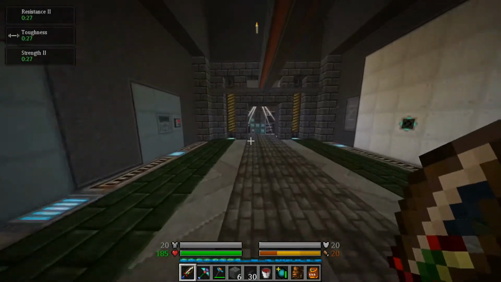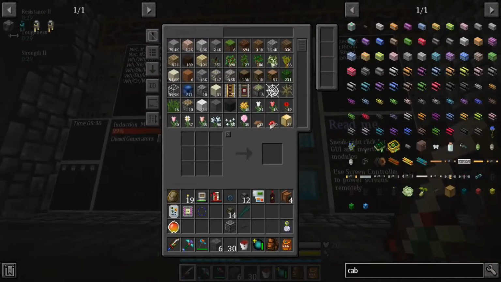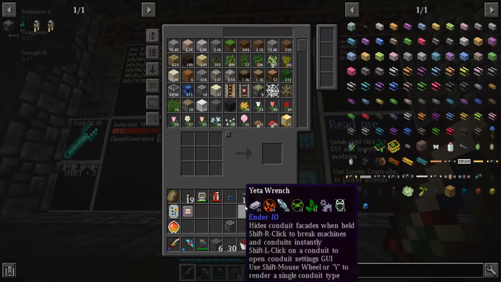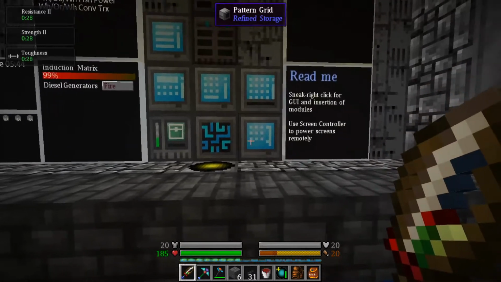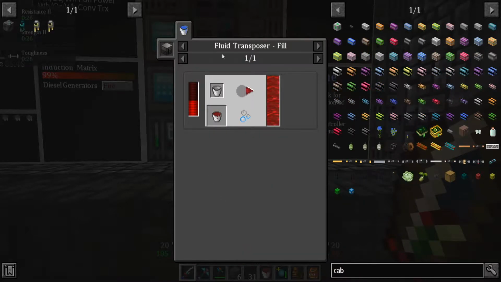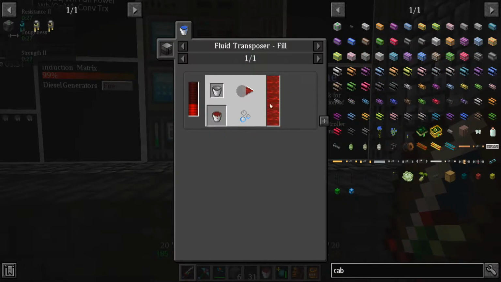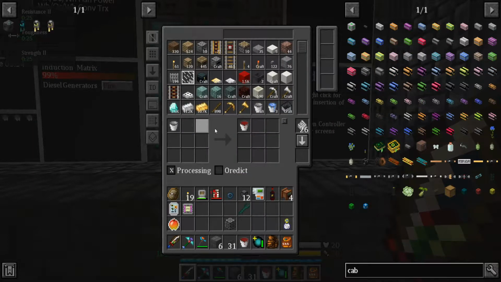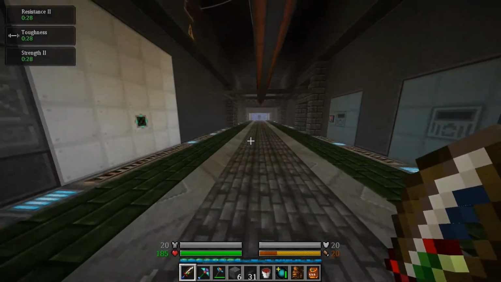And I'm doing this because I need access to fluxed electrum. It's one of those fun words that if you say it wrong, it comes out completely like you didn't want it to. All right, so here, recipe. Here, let's just put that in processing. And that'll be good enough. Empty bucket equals full bucket. Get rid of that, though. And we should be relatively good to go.